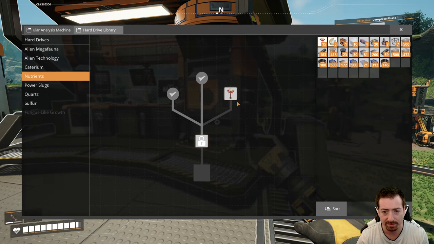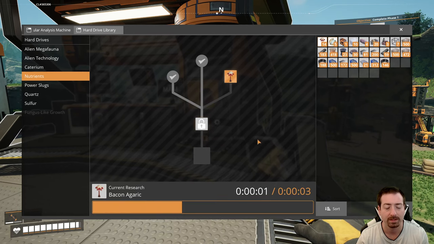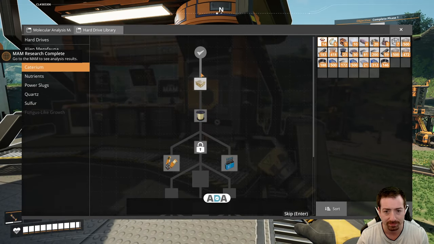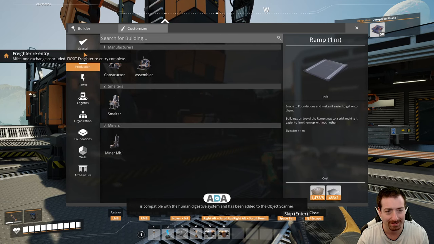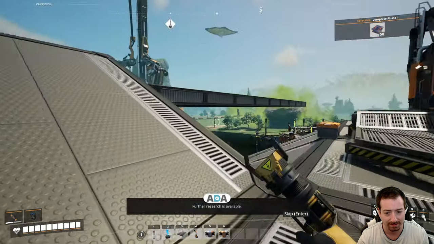I can research bacon. Oh my gosh, click. And then that should unlock something that needs steel. What is that? Nutritional processor? This mushroom, dubbed bacon agaric due to its uncanny resemblance to raw bacon, is compatible with the human digestive system and has been added to the object scanner. Further research is available.